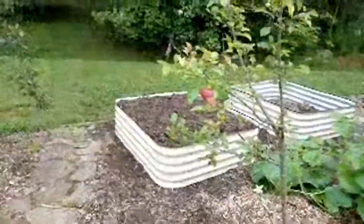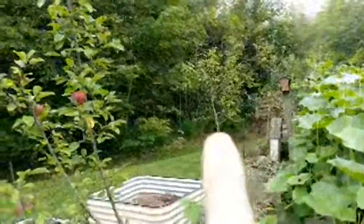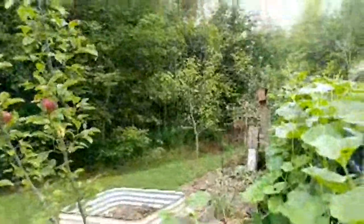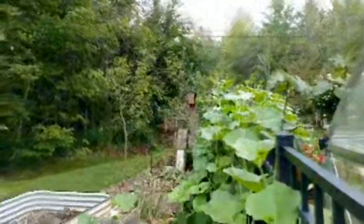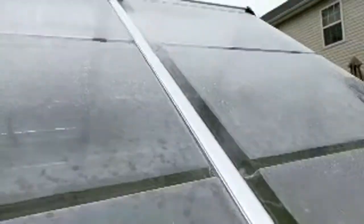All right, guys. Well, a few other things. I see some pears on our pear trees. Okay, this tree right here doesn't look so great, so we're gonna give that one some TLC. I have some more down the way. So that's what's happening with my garden. Let me flip the camera around here so you can see me again. There you go. All right, so that's what we're doing here with our garden.